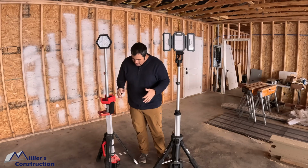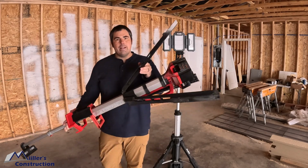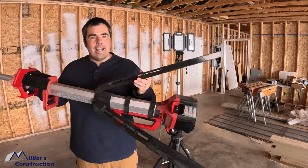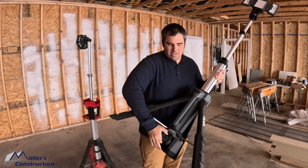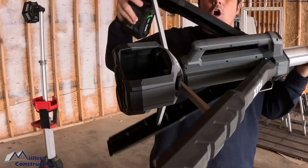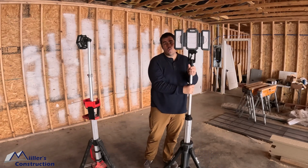The Milwaukee, the biggest feature that I really like as opposed to the Flex is the location of the plug-in. It's easily accessible right there on the side. The Flex, they kind of screwed up. They put the plug deep back in there, and it's hard to get to. And it can be frustrating if you're running this light off of an extension cord.